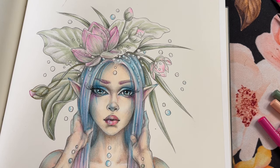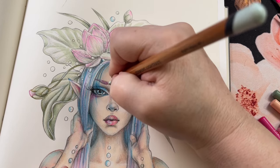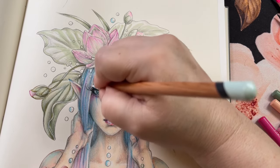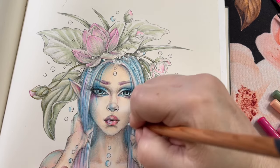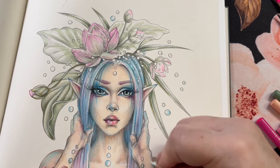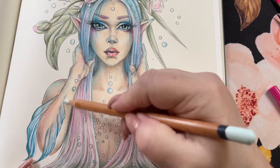Just a touch of the light blue. If I can find the light blue. I gotta sharpen that. And put it on the top of the eyebrows up here. Adding it here on the arms and bringing it up.